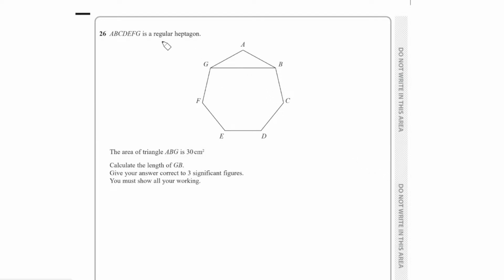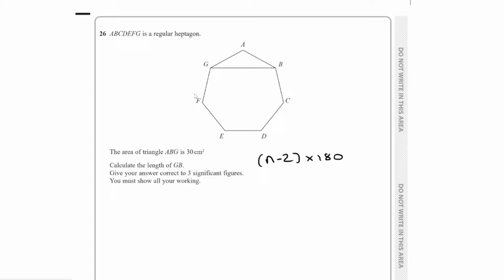Now, whenever they say regular something, so it's obviously like pentagon, hexagon, heptagon, some kind of polygon, I'm thinking there's this formula, which I think already came up in paper 1, but it is a formula that is not on the formula sheet, but it's really easy to use to find all of the angles in a heptagon, because you probably haven't just memorized that. You would do n minus 2 times 180. That gives you the total.